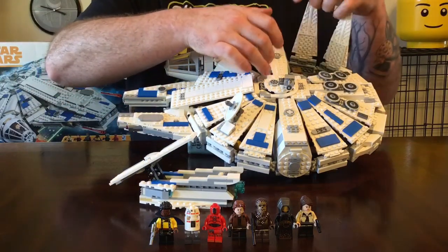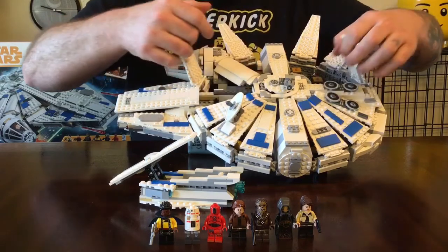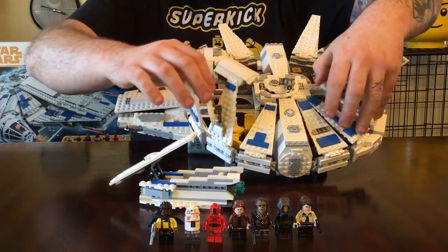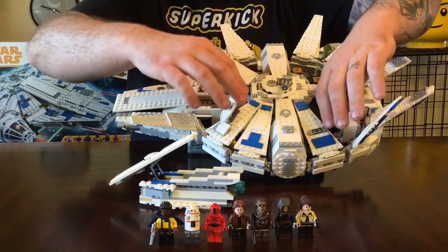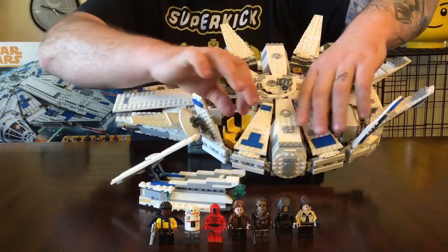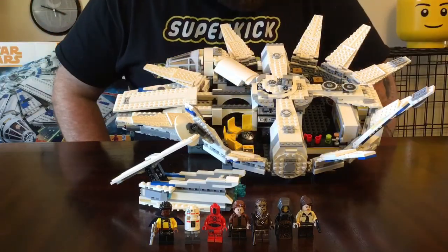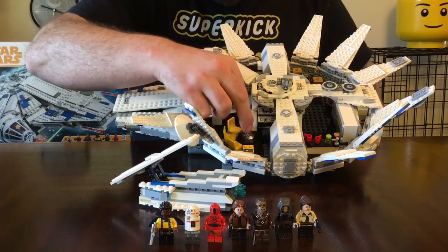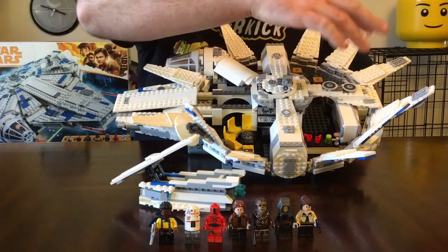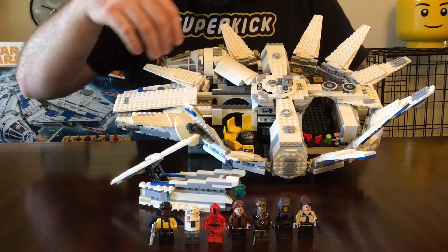Again, very similar to the Force Awakens Millennium Falcon. All these pieces are pretty similar build. I love the round antenna here. Really cool throwback to the older style Millennium Falcon. Pretty neat inside. You got the little hollow game table right here, little drink area, and some cargo, and the engine over here, and really cool.